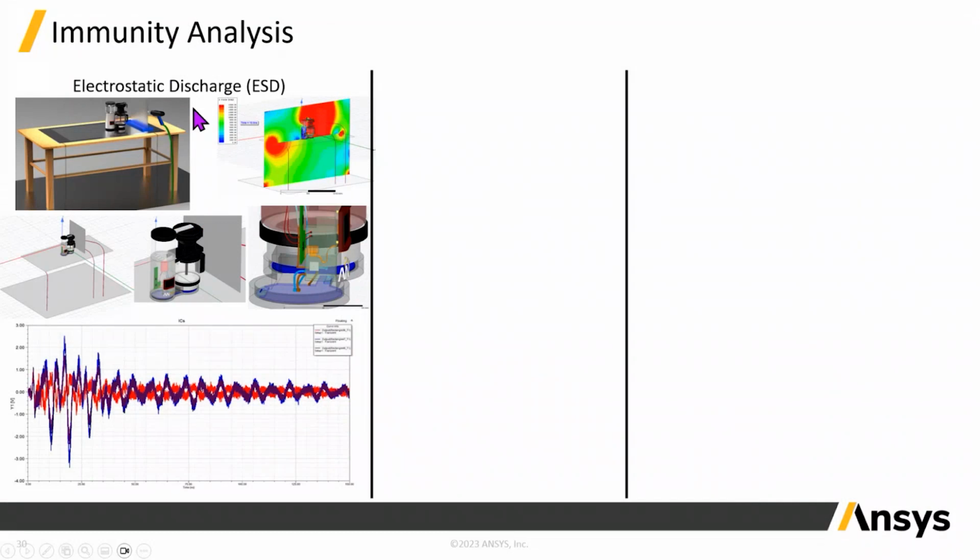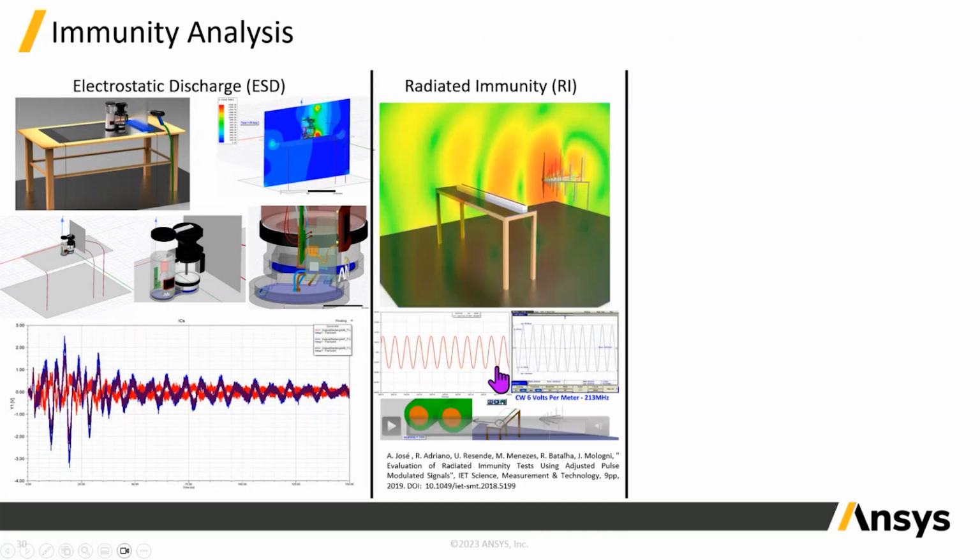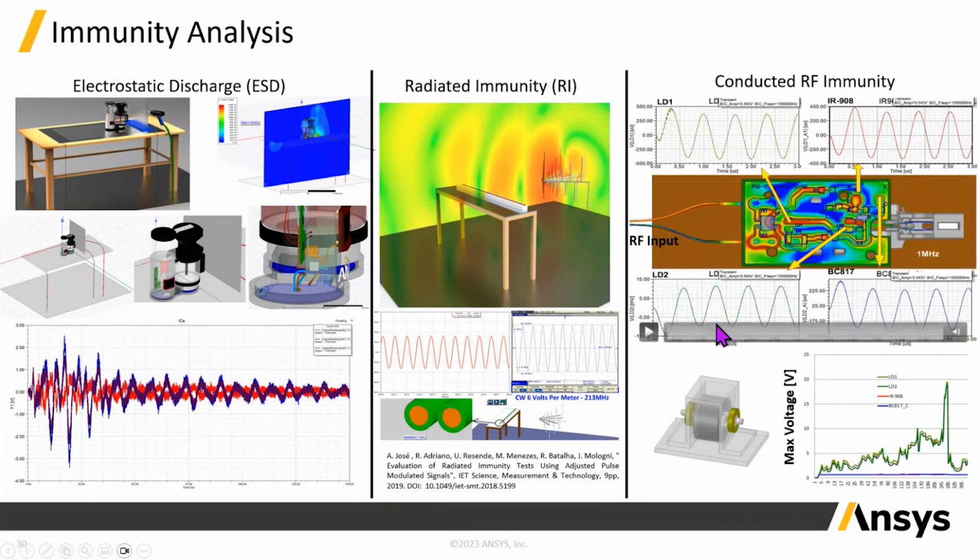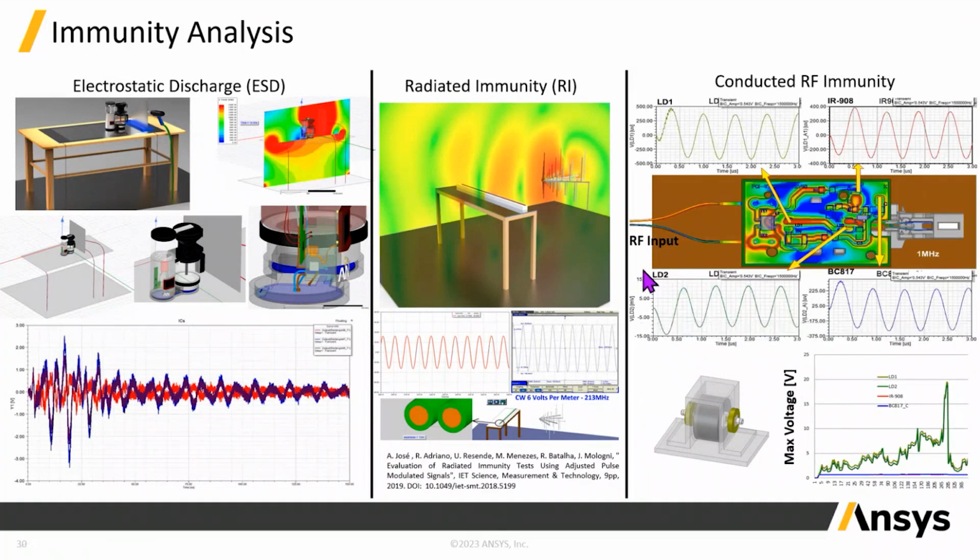Similarly, you can do the immunity analysis. This is an example of ESD EMI/EMC. An ESD gun is injecting, and you are checking the vertically coupled field on your coffee machine, and you can see, with and without ground, how much you can reduce the induced voltage on the PCB. This is talking about radiated immunity, when the antennas are radiating and your device is on the table, and how much the table and cable are going to pick up. On the conducted immunity side, you can see the bulk current injection, and you are checking at what frequency this device is picking up noise into the PCB.